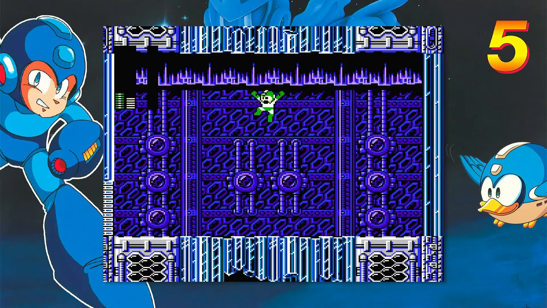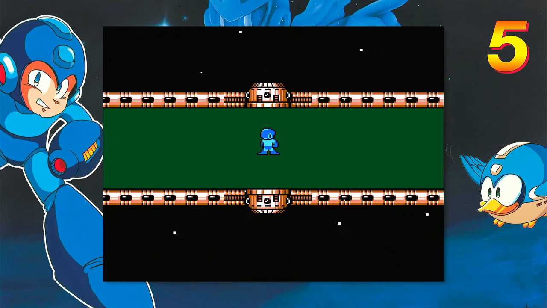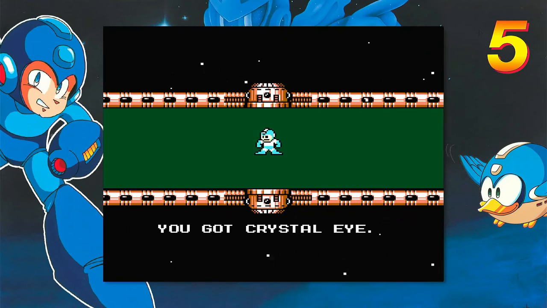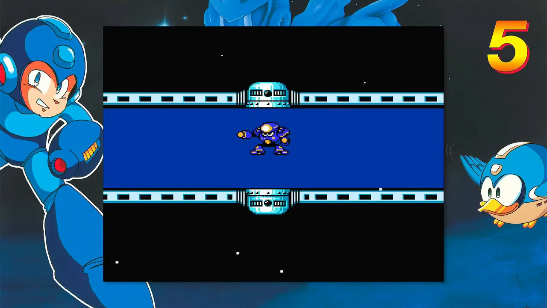Alright, we got that. Crystal Eye. How is it even an eye? It's not an eyeball. Alright, who do we go with next? Napalm Man or Nepal Man? Well, I know what Napalm is. It's just bombs. It's grenades.